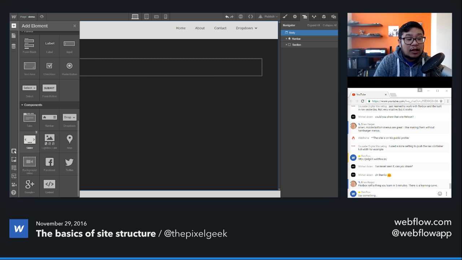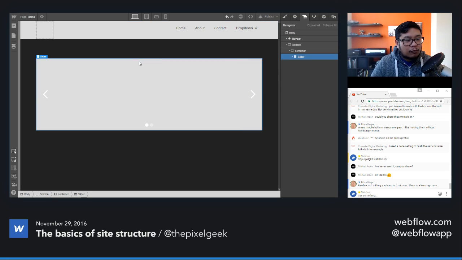Sliders. Okay. Sliders are really great to show off multiple things, like photos or features, right?